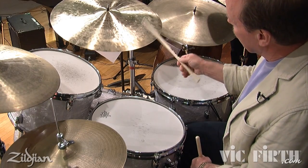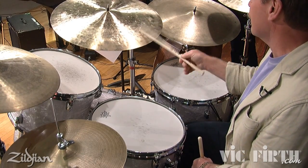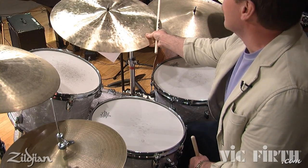So instead of this, we might want to have something that's flattened out, that is more relaxed, and it flows better, sounding more like this.